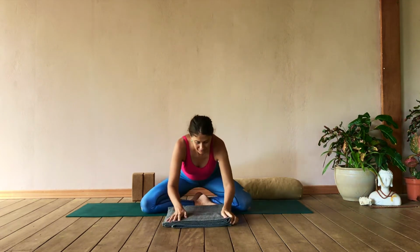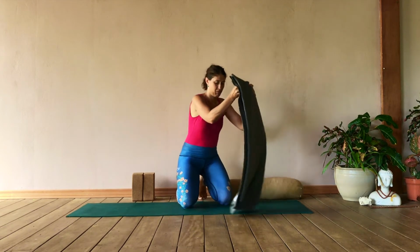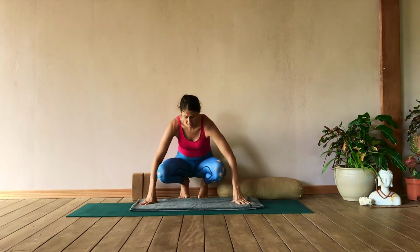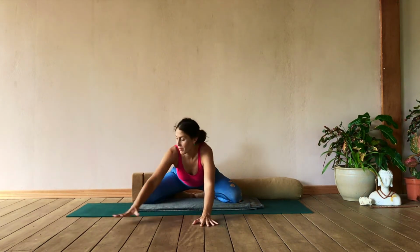On this first pose, some padding or cushion for the knees will be really handy. So go ahead and give your blanket an unfold or two and take it the long way on your mat. I like to turn this way so I have a little bit of extra cushion. Then take your knees out as wide as you can. Touch your big toes together behind you for tadpole in the lower body.